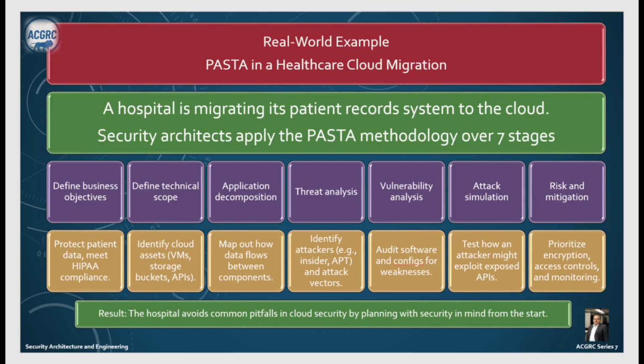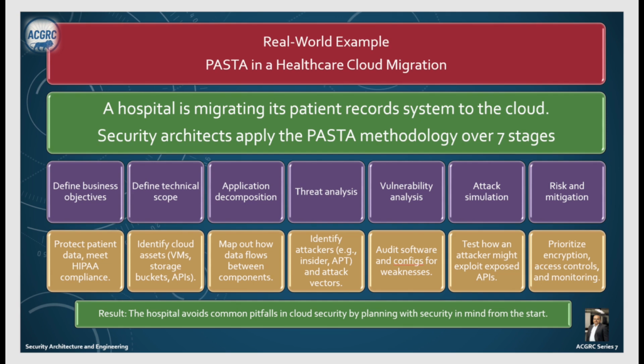Let's look at PASTA in a real-world case. A hospital is migrating its patients' records from an on-premises system to the cloud. The security architects apply the PASTA methodology over the 7 stages. When defining business objectives, they look at how to protect patient data and whether it's meeting HIPAA compliance. When defining technical scope, they identify cloud assets.